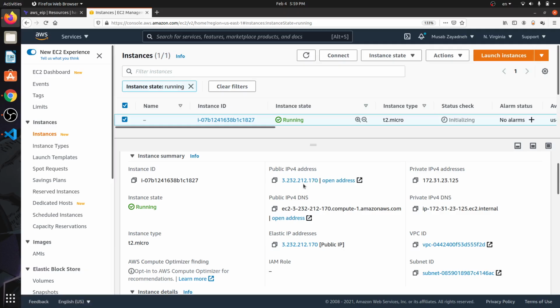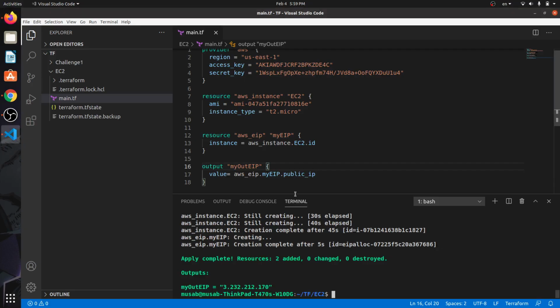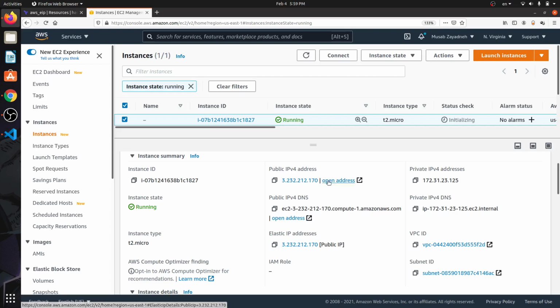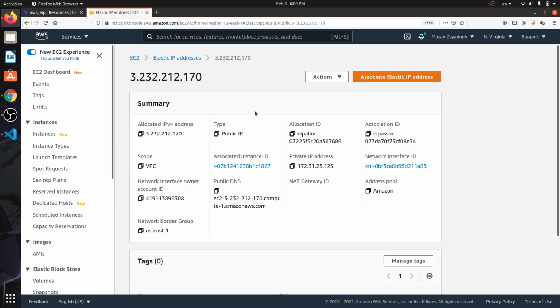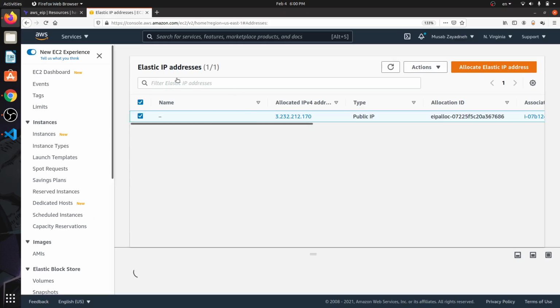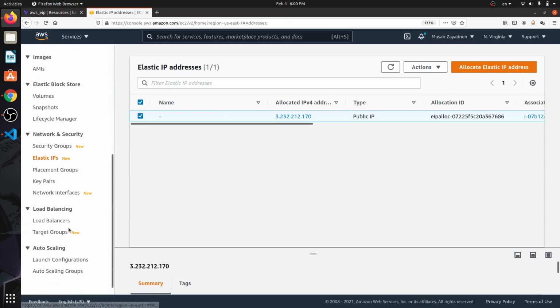How did I know about it? Well, the first thing, because it is the same IP address that we used here in the template. So you can see the output here ends with 170. And here 170, the same IP address. Okay. The other thing, you can open the address from here. No, actually, sorry, from here I mean. You can see that it will go to the EIP console, okay, which is this one. Here, you can find the elastic IP address, or from the console, you can scroll a little bit. You can see under network and security, from elastic IP, and here it is, okay? So under actions, you can disassociate, it is associated, which means that it worked correctly.